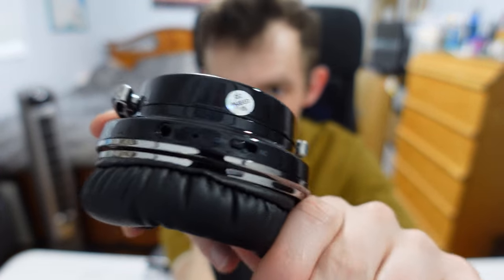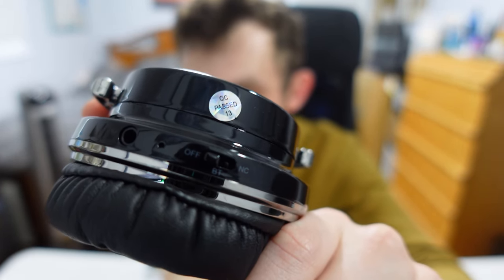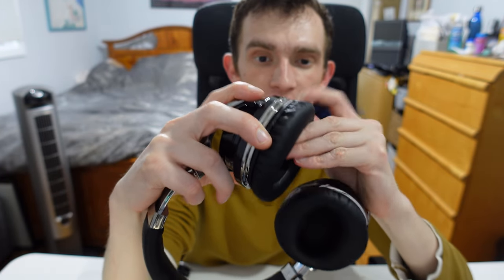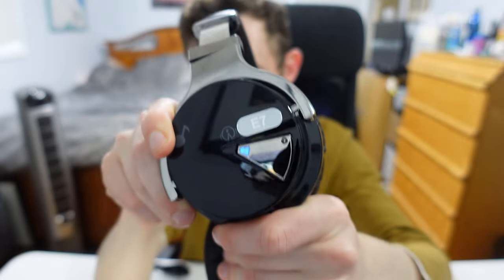There's also a separate mode for noise canceling. If you can see it, it is quite small, but there's Bluetooth and then there's noise canceling, which is crazy because it already is pretty strong, the noise canceling. So here goes the blue light. It is flashing, as you can see here.